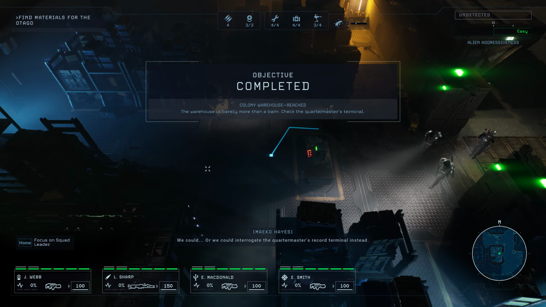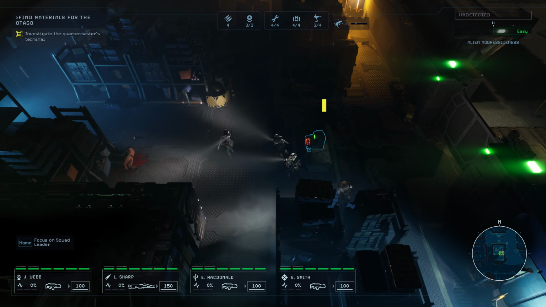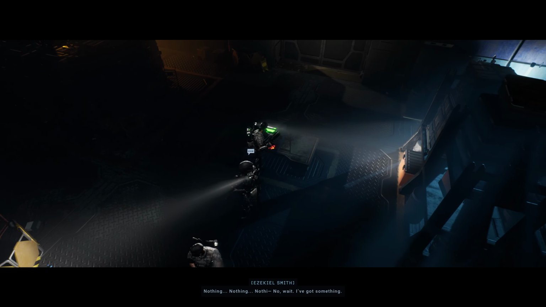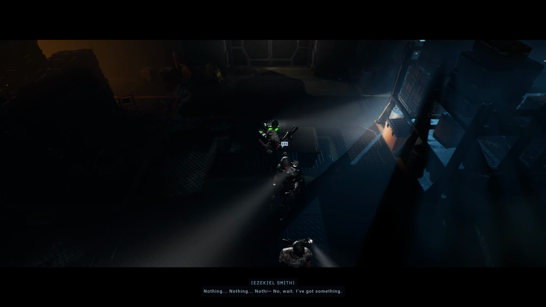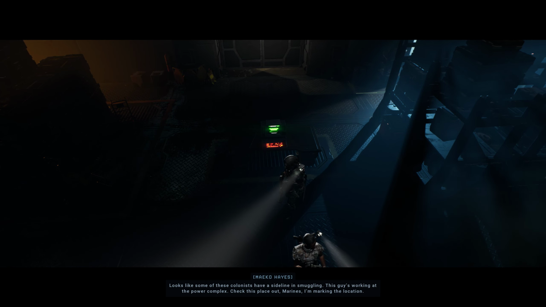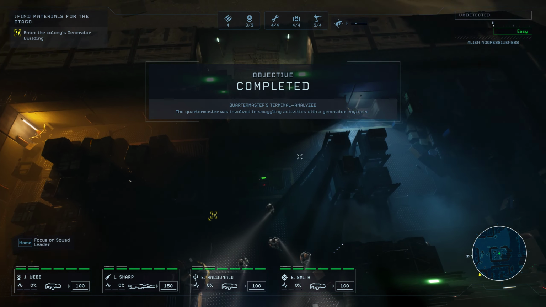We could, or we could interrogate the quartermaster's record terminal instead. True. Warehouse terminal. Nothing. That's an objective, so we got experience, right? No. Wait. I've got something. Looks like some of these colonists have a sideline in smuggling. This guy's working at the power complex. Check this place out, Marines. I'm marking the location. The quartermaster was involved in smuggling activities with a generator engineer.